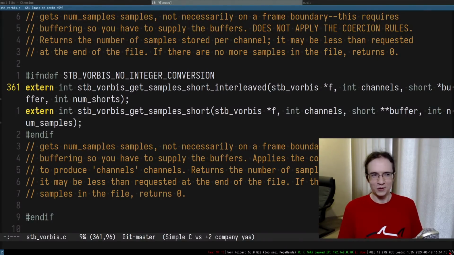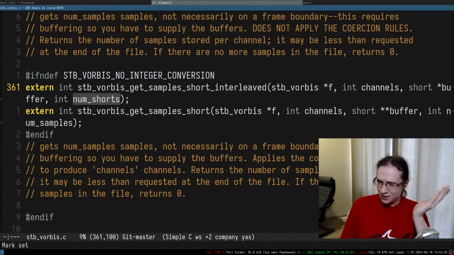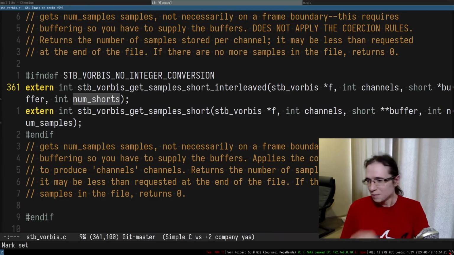Because the first question I had was: is the size in bytes or in shorts? And the name of the variable, num shorts. Holy shit, oh my god. Sean Barrett is a genius, right? He anticipated that question with the name of the variable. How does he do that?